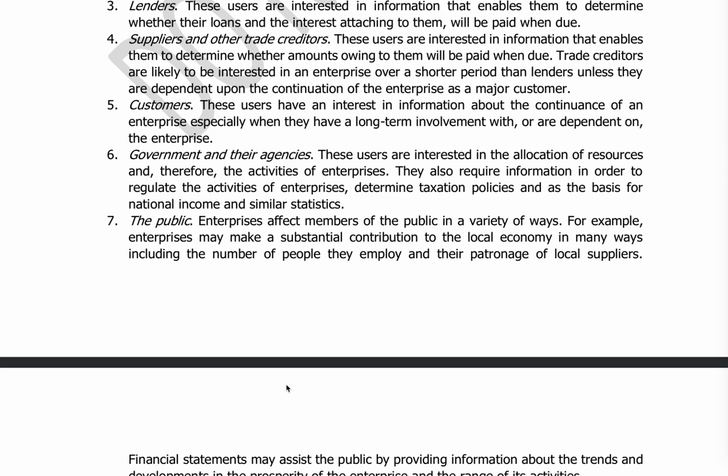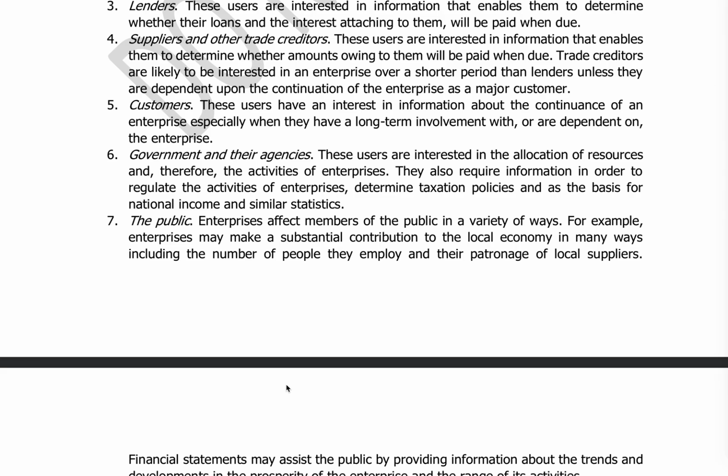So, interested si government in the financial information. So that they could verify whether what is declared in the tax return or all other documents, government documents or public documents are true or not. Okay? O, ano pang example sa government?